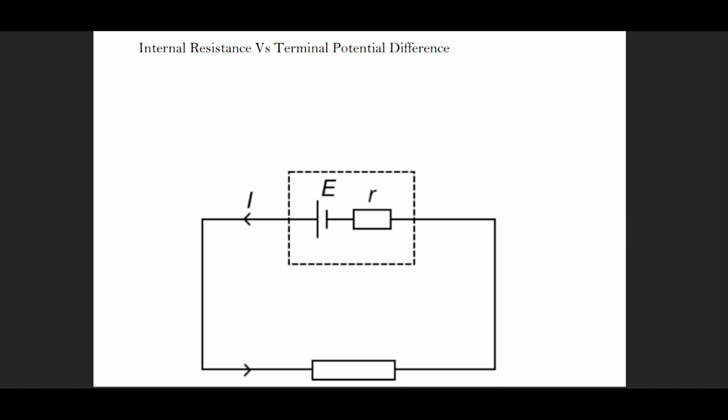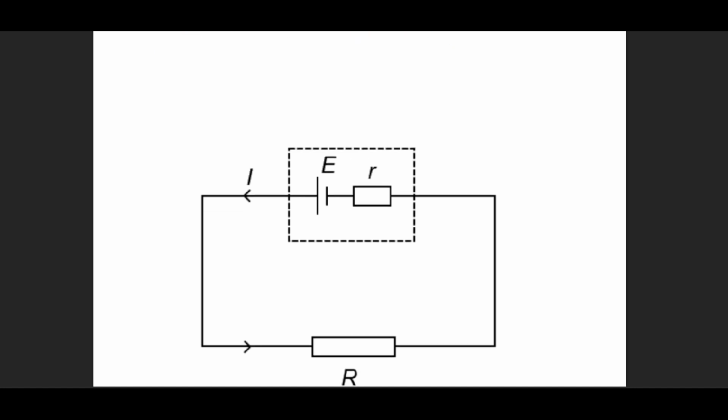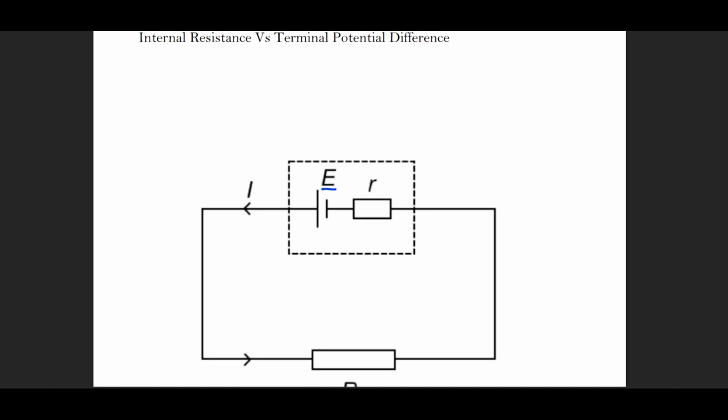Be that a generator, a cell, a battery, or anything else, we need to include that in our calculations. So what happens? What is terminal potential difference? What is internal resistance? What are the total voltages, and what is the terminology regarding A levels going to be? First, we need to realize that EMF is what the battery can do for you on a good day, when there are no internal resistances.